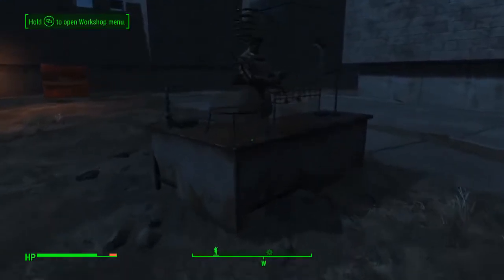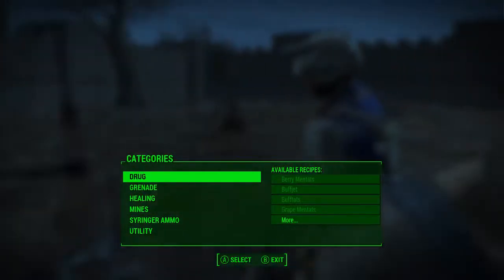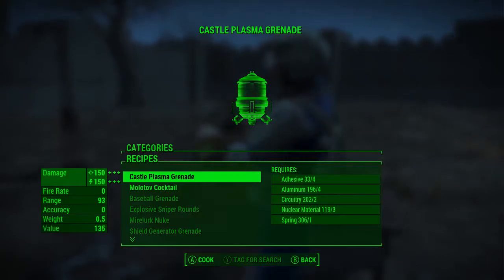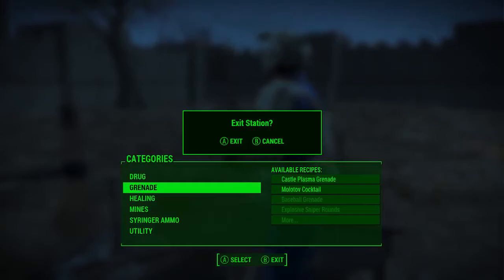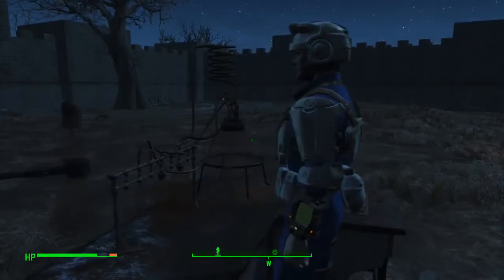The first thing you need to do is, God damn it, Sturgis. Dumbass. You go into the crafting table, and you have to craft the castle plasma grenade. I'm not sure why, but you do. I mean, it's just, you know, what he said. But that's cool. Once you have that in your inventory, you can craft the castle pieces. Without it in your inventory, it actually won't appear. Back out of the menu.